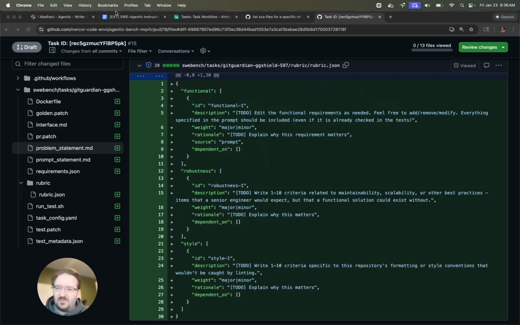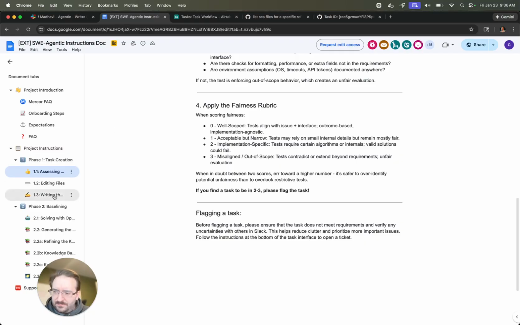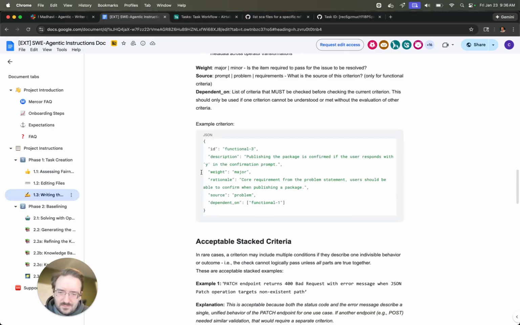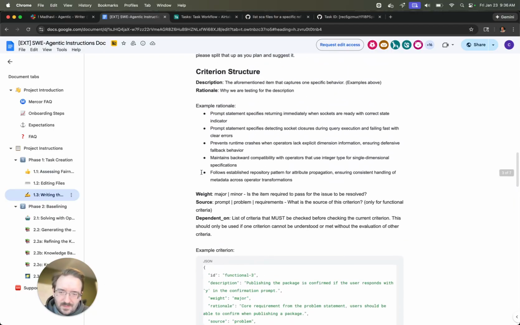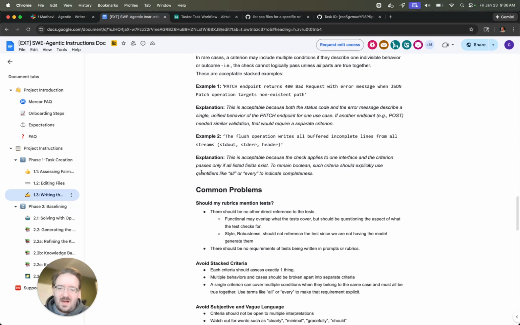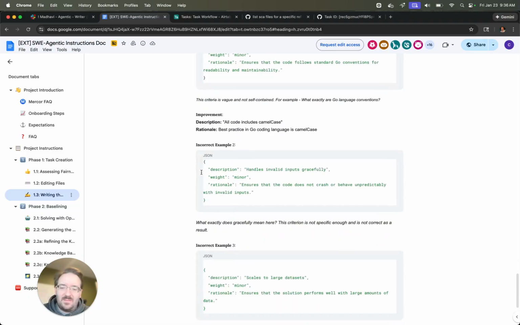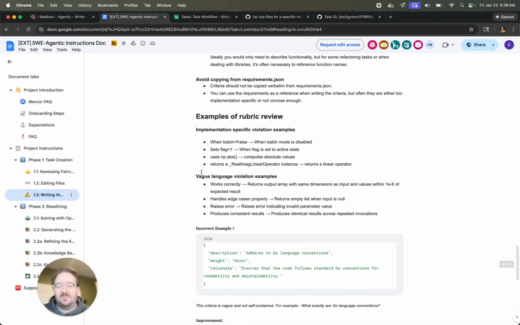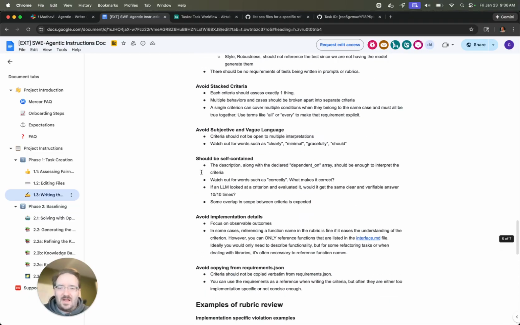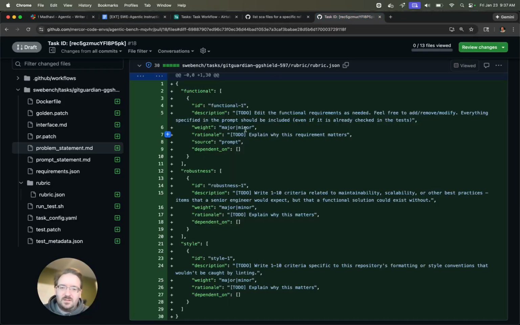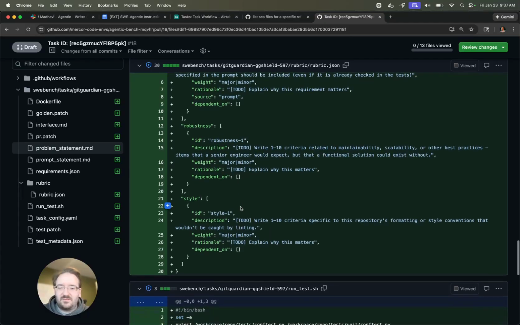Inside of the examples here, we should have some good examples in writing the rubric. Yes, there's some good examples in here. I really like the when X, Y happens format, and that makes it easy to not stack, and also it makes it easy to identify actual critical functionality. The other core piece of this is weight. Generally, if it's absolutely critical, like it's mentioned in the requirements or it's mentioned elsewhere, it should be a major requirement. Style is usually minor because it's not going to fail the task if it doesn't do it.